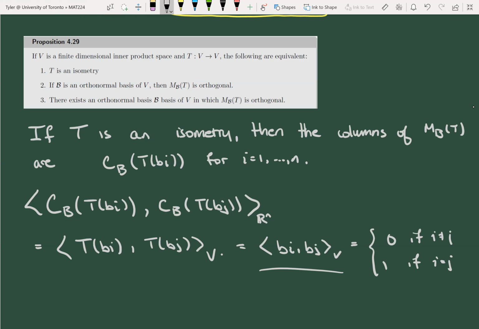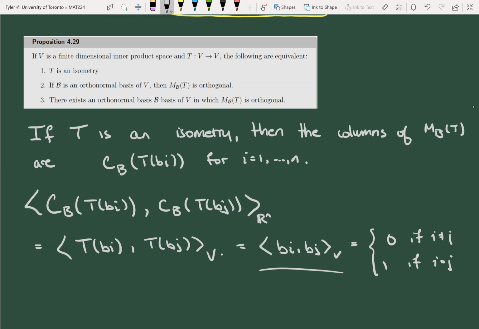And this also in particular shows you that if you don't take an orthonormal basis, this isn't going to be true, right? Because even if you can peel off the coordinate transformation, which you generally can't, if you didn't start with an orthonormal basis, when you get to this point, you won't be able to say that there's 0 if I is not J, right? But that's the proof of 1 implies 3.